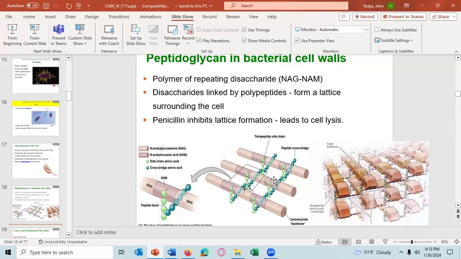Sorry, I lost my train of thought. I was talking about peptidoglycan and how it protects the cell membrane, and it prevents the cell membrane from expanding further and further. And so that will prevent lysis of the cell. So the cell wall protects the cell from osmotic lysis. Any question about any of that?